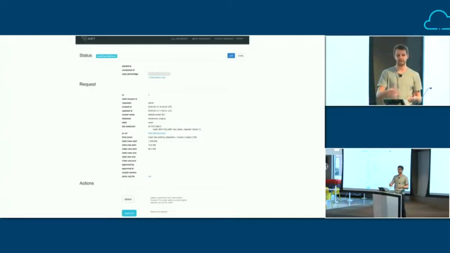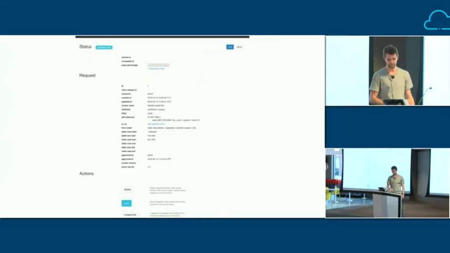Whoever goes to approve this looks at that information. They decide, OK, this is safe to approve. Maybe if it's a really huge table, they want to add a comment saying, oh, don't start this until, you know, after peak hours, whatever. And then you can see the actions at the bottom. You can click approve. And now it's awaiting start. And so you could start or unapprove it.